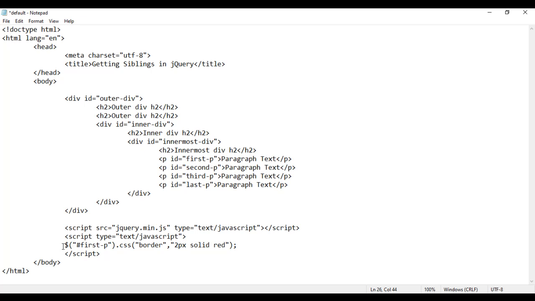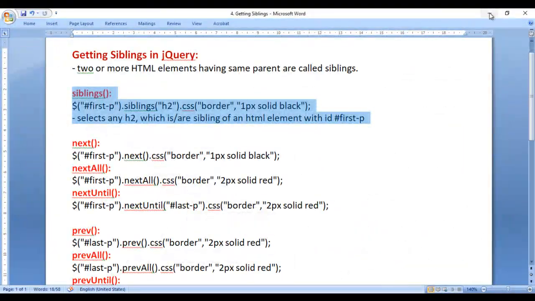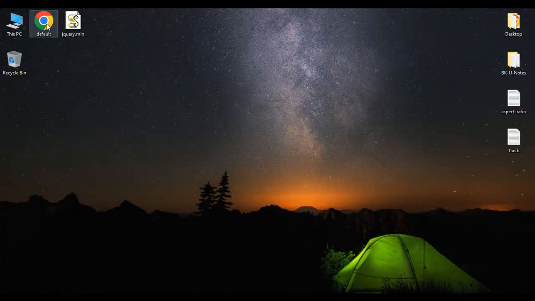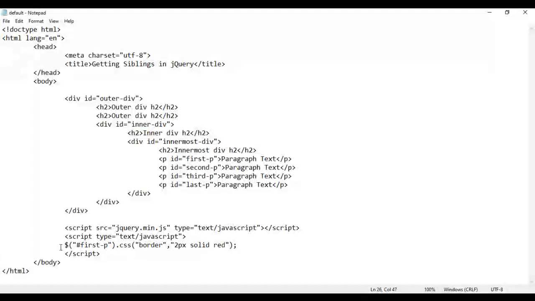So what I am telling, select any HTML element which has ID first p. So this HTML element has the ID first p, so it is going to be selected and it is going to have the border 2px solid red. If I save it, go to browser, let me open default HTML page. You can see that the first paragraph here has the border applied. So that's what it is doing here.